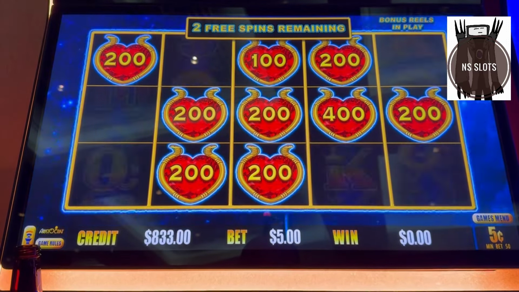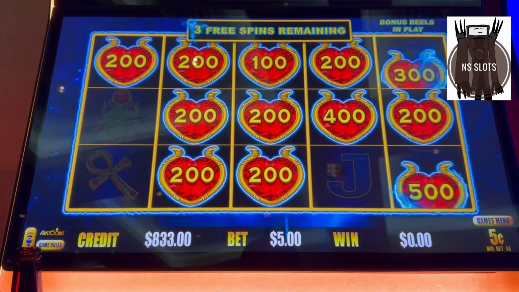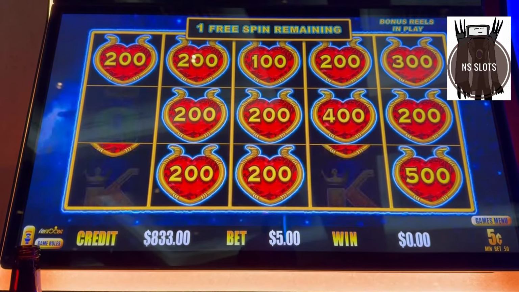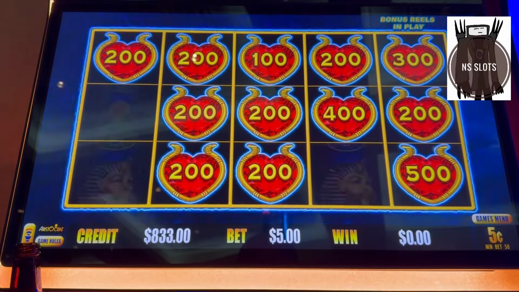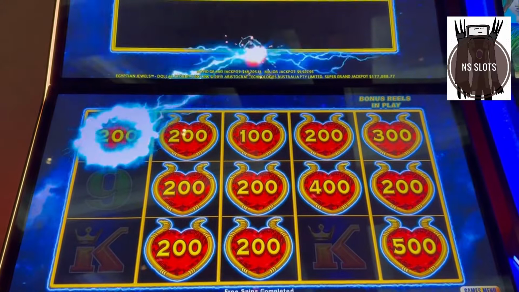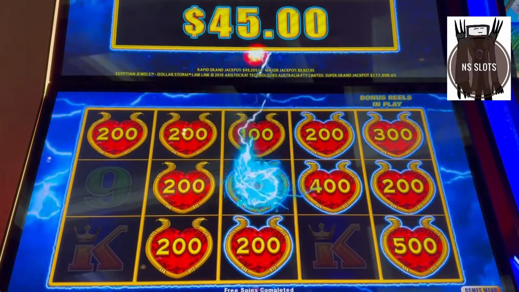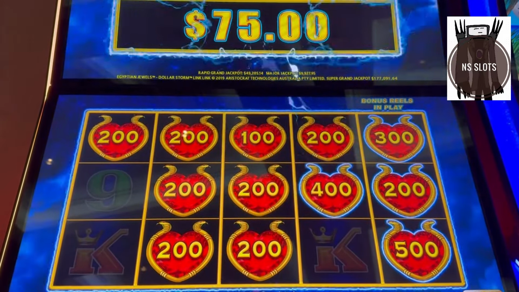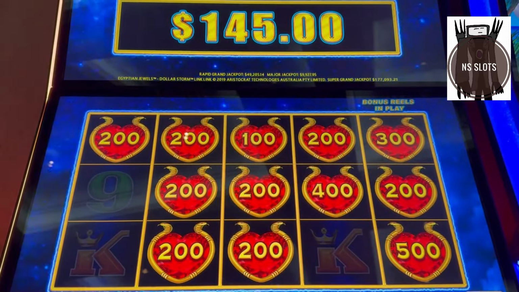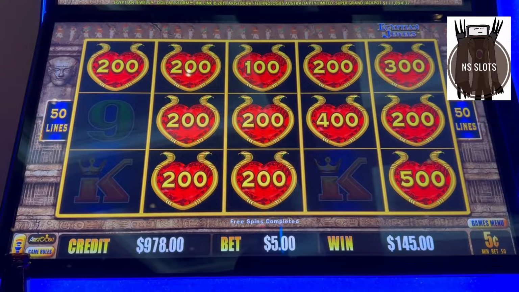So far, the biggest ball is a $20 heart. The rest are tens and fives. There you go, we got 25. Come on, save it. Goal here, as usual, is to get the Super Grand Chance so we can touch it and get the Super Grand jackpot.